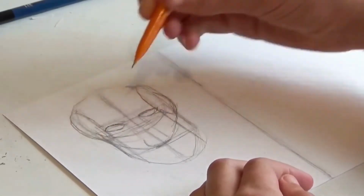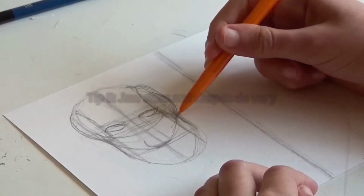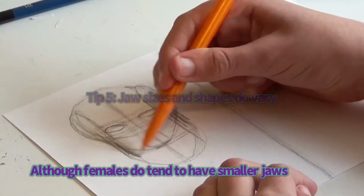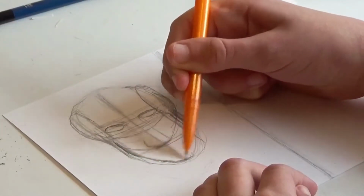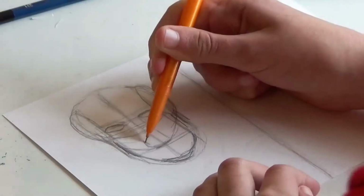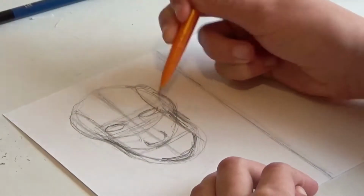Done. So this could be split into thirds. Now, depending on how thick the jawline is, it could be there, it could be there, it could be there. I don't know. But I'm drawing a female face, so as I said, this is just the average. I'm going to draw the chin slightly higher up than the male face, and the nose too, which is strange, and the jaw slightly smaller.